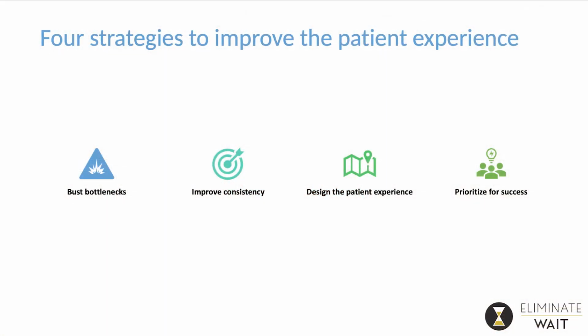Busting bottlenecks is just one aspect of 4 parts of improvement in your practice to improve the patient experience. In our coaching series, we take you deeper into improving bottlenecks, as we've discussed here, along with 3 other areas. The first is around identifying and reducing defects to create consistency. You'd be surprised to know that even the best professional sports teams make hundreds of defects and have significant variation that affects performance. The same is true in your practice, so by understanding where there are inconsistencies or variation, we'll be able to make things more reliable and constant.